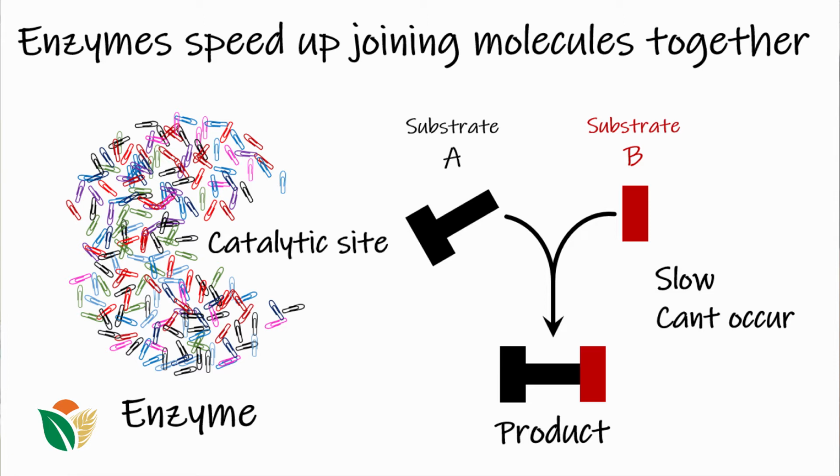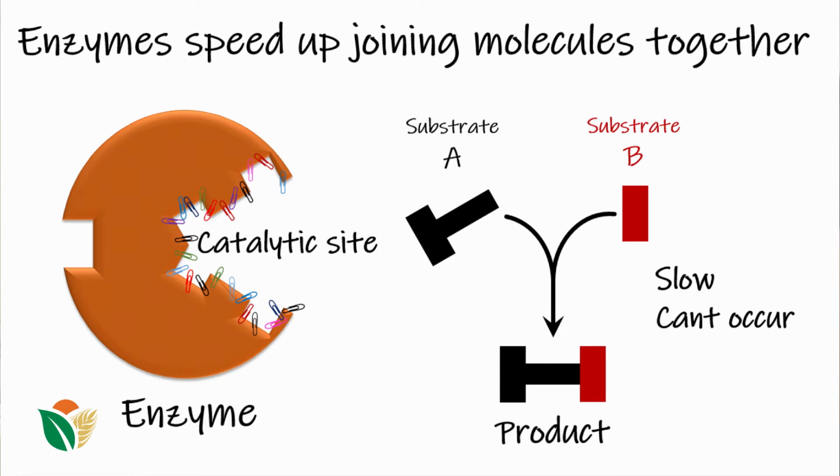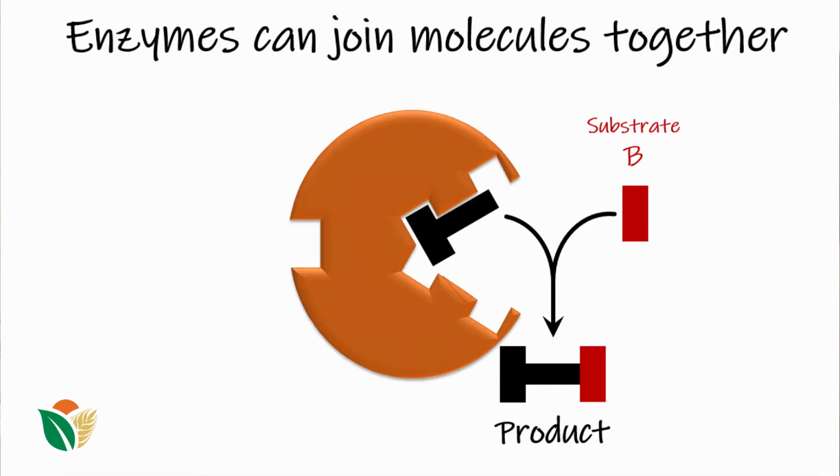And here we have the catalytic site, where the reaction joining substrates A and B, in this case, to make the product occurs. So we can simplify this down just to show that the catalytic site is actually determined by all these different amino acids which line it, and that will determine what it can and cannot bind. So as we see here, the enzyme can bind these substrates within its catalytic pocket, undergo a reaction to then release the product.